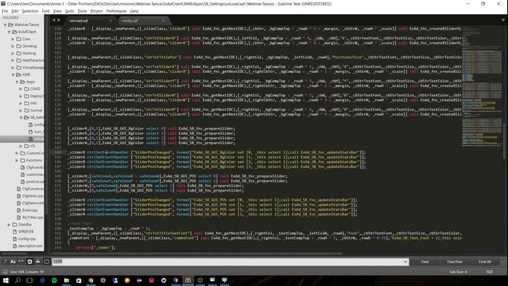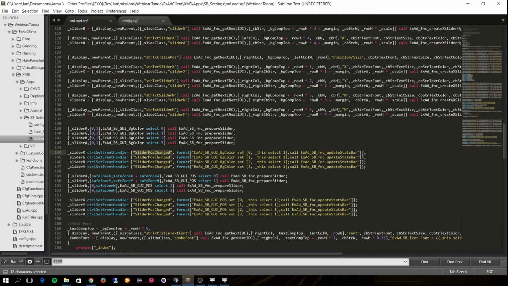And then I'm giving it an action here. Since I've stored the controller in a variable, I can use it like this: control set event handler. It needs a controller, and then it's taking two attributes.